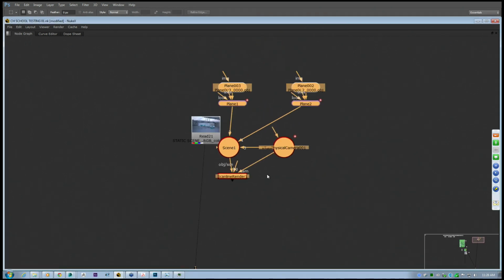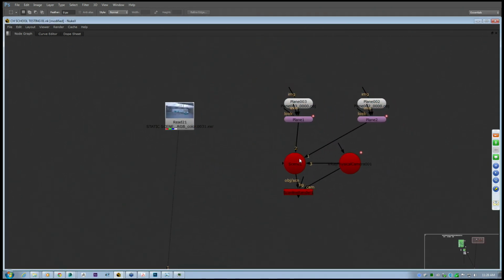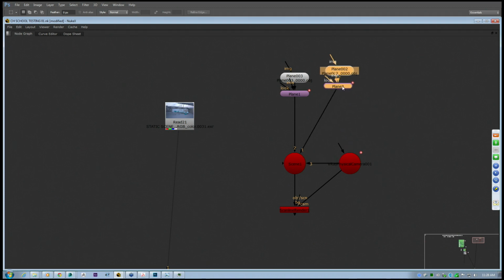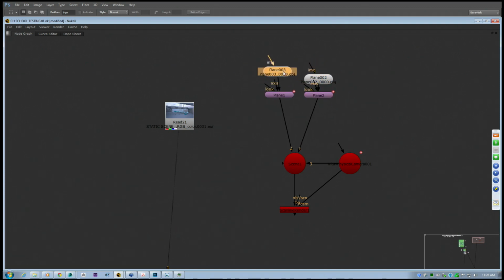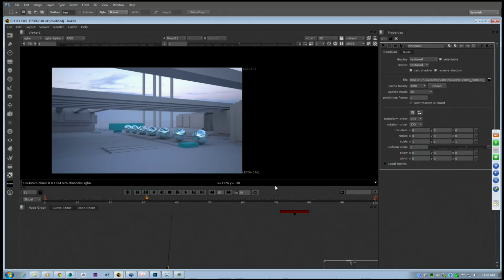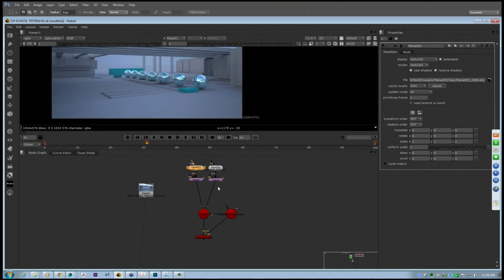Let's open that. And what it does, it brings in this neat little script, which you could build manually very simply, but it's just nice to not have to. And then what this is essentially our geo files, which is loading OBJs. So if we double click on this, you can see the settings here, where the file is located. We can change that, swap that out, whatever.